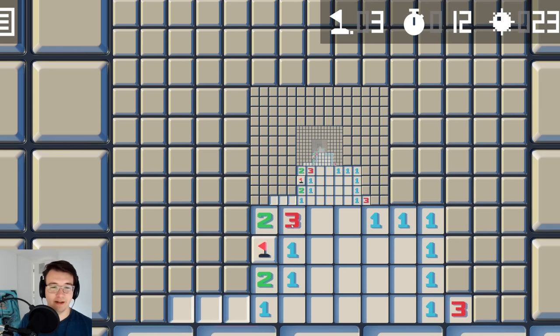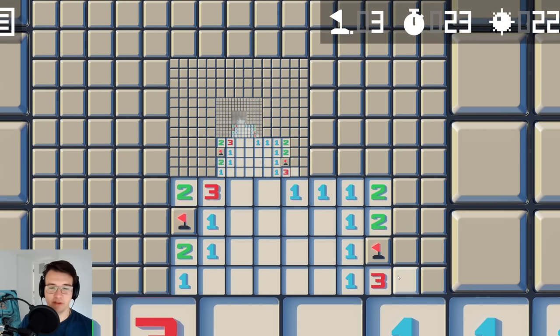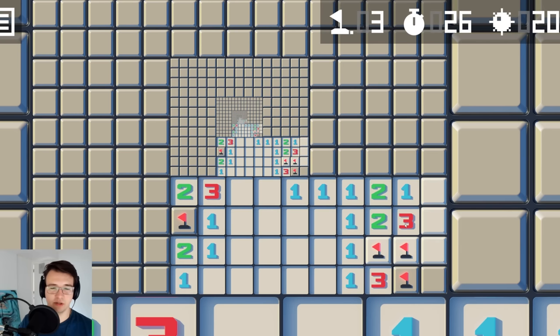Oh, I just realized there's no edge of the board, so there's probably interesting warping logic. Well, this one only has one neighbor, at least that's something I can work with. This 3 only has 2 other neighbors, this 2 is complete.